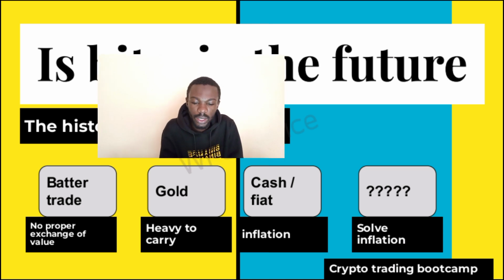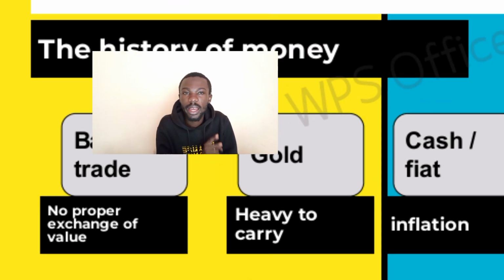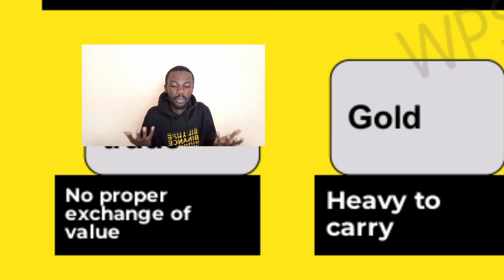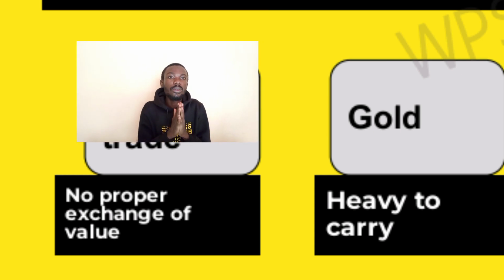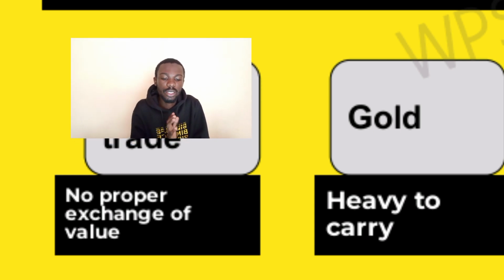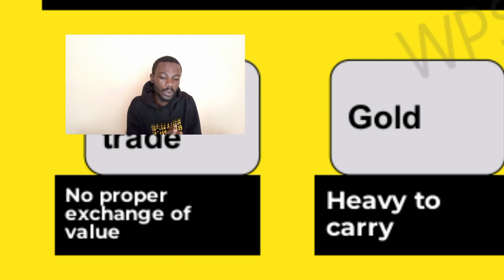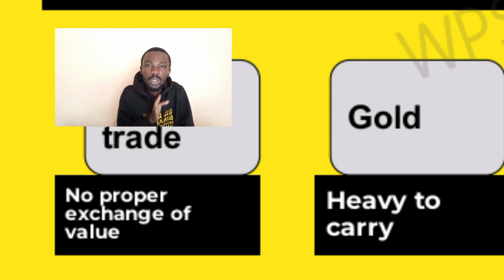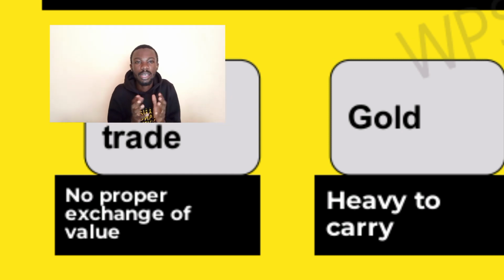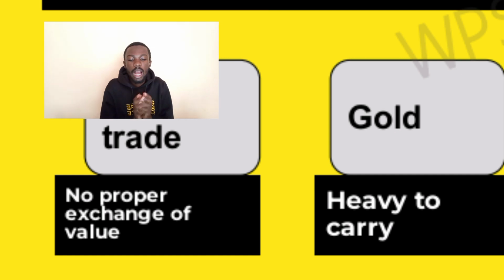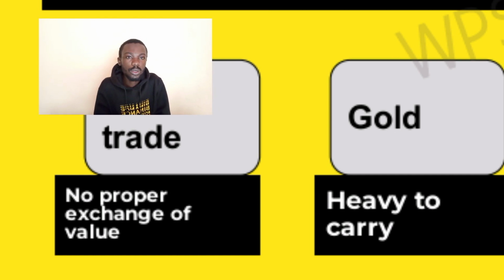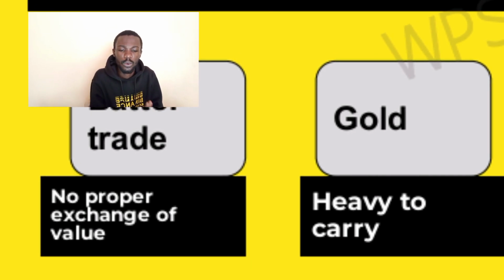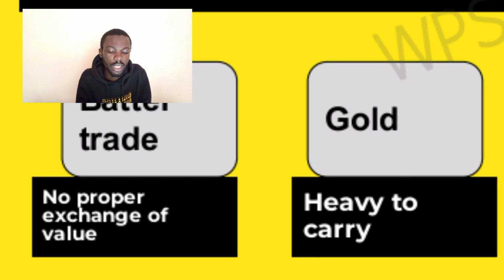Now the problem with barter trade was that there was no proper exchange of value; things were not equally valued, with no proper standardization of value. That problem was solved by the introduction of gold. I want you to follow this sequence well. The first system had a problem: no proper value exchange. Gold came to solve that. So people got a standardization or measure of value. How do they measure value? You go to the market and someone says they are selling this thing at 1 kg of gold, another at 2 kg of gold. You understand? So people had something they could measure value with.